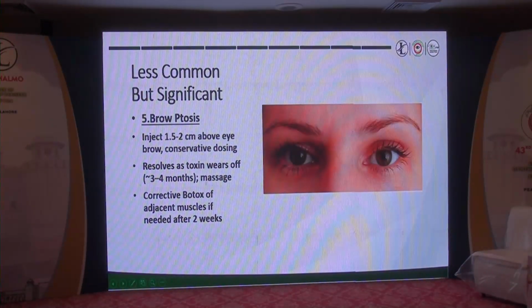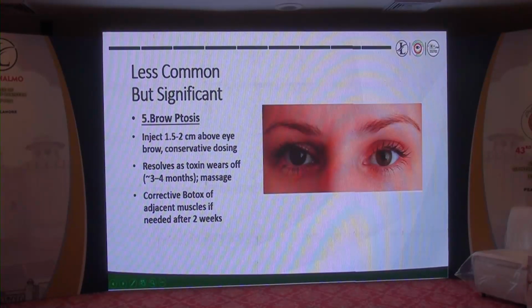Another one is brow ptosis, and as it was discussed in the previous presentation, the frontalis area is very risky in a sense that if you inject in the central lower zone of the frontalis, it can cause brow ptosis. So the frontalis action is to pull the eyebrows, and then you relax it by botulinum toxin, so it causes brow ptosis. It's not very clear in this picture, but if you observe, there is heaviness and there is fullness in this area. It has resulted in brow ptosis as compared to this one.